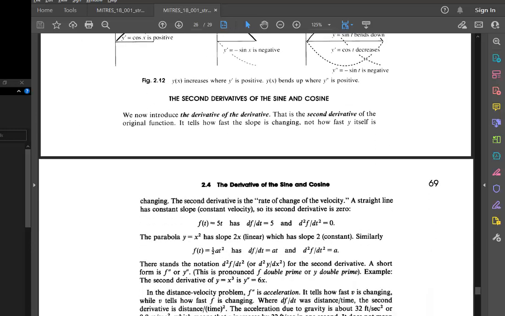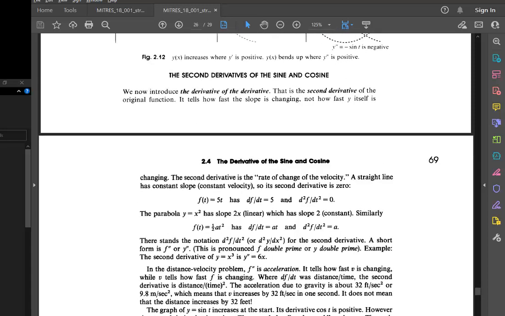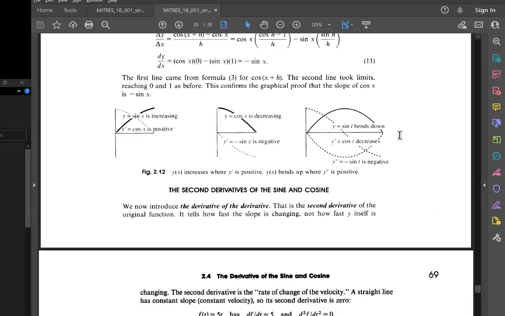Then he talks about second derivative. Second derivative is the derivative of the derivative. There's really nothing new here. Now what's important here is to be able to identify graphically what the second derivative is referring to. If we look, for example, at this curve here, if I look down here at this dotted curve, what can I tell about the second derivative? Well, the slope here is negative, but it's becoming less and less negative, right? It's becoming less steep. So the derivative is changing in a positive direction.